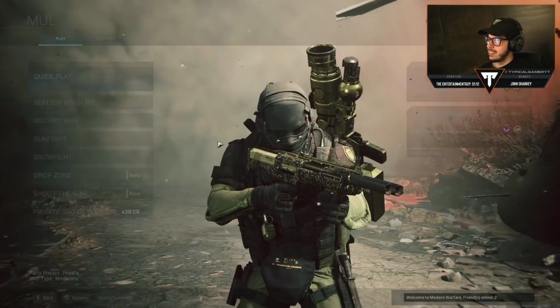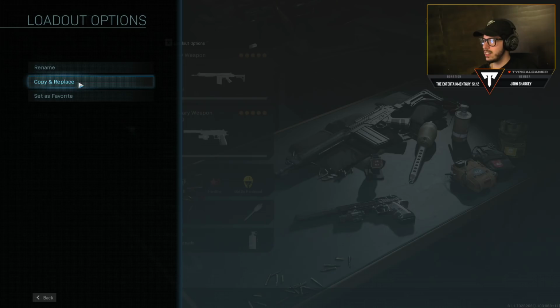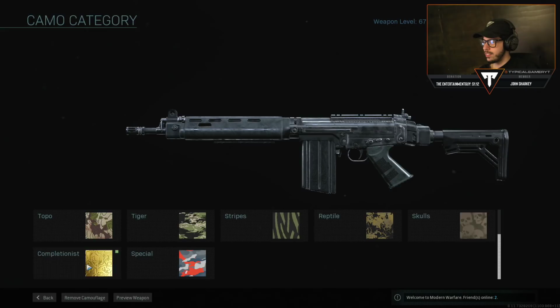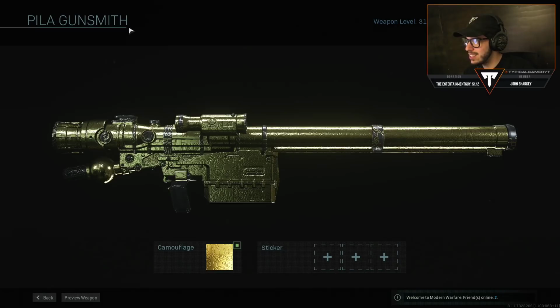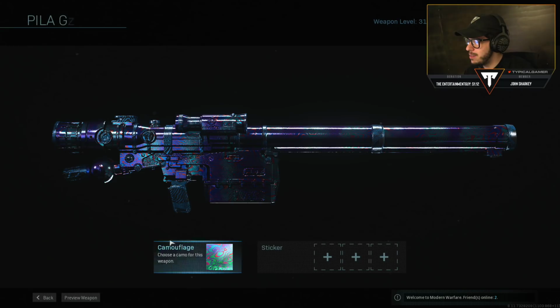Let me go ahead and... let's see. So, for the FAL, we can put on Damascus! Let's go! Okay, so what I like to do from a big flex class is change these to Damascus. And then I like putting on the riot shield.